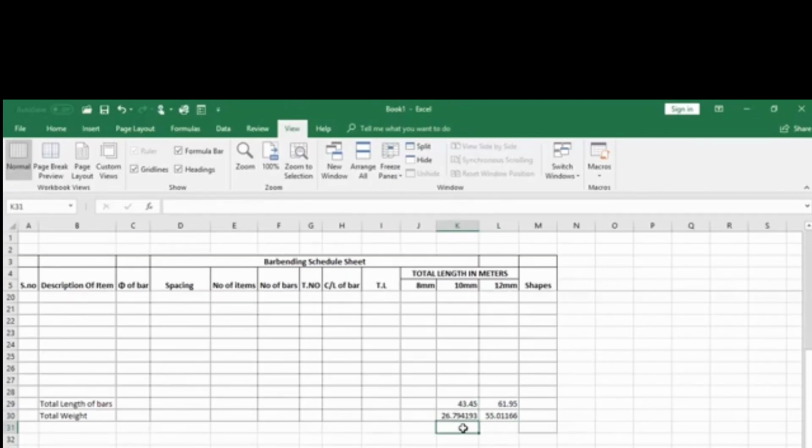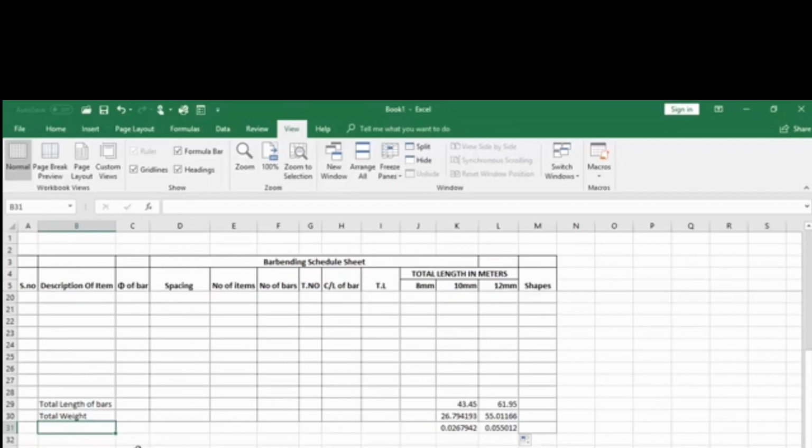And if you want to convert it into tons, 1000 kg is 1 ton, so we will divide this value by 1000. So 0.026 ton, and here it will be 0.055 ton. We require 0.055 ton of 12 mm and 0.026 ton of 10 mm steel.